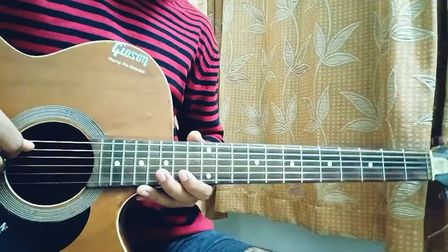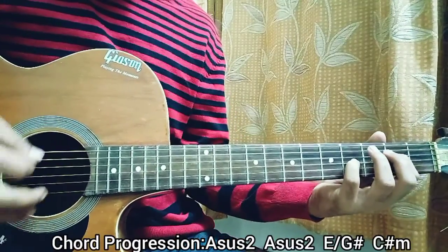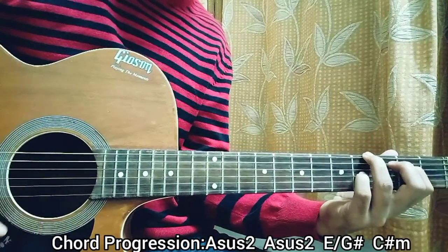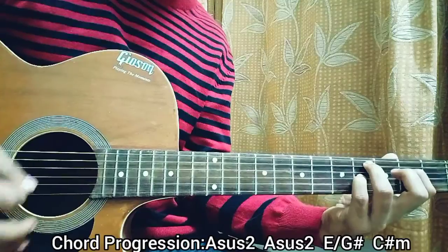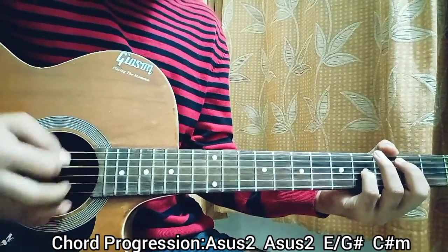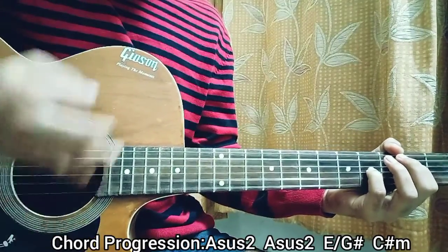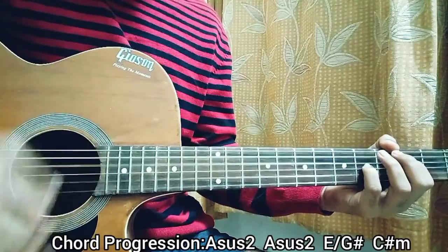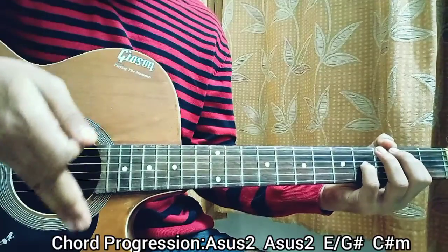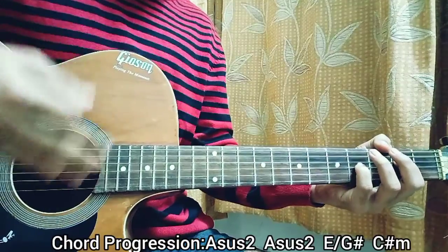So the chord progression will be A sus 2, again A sus 2, then E over G sharp, and then C sharp minor. The chord shapes are really easy, and the strumming pattern is a little bit tricky. It actually goes like this: down, down, up, mute, chicky chicky, down, down, down, up. I keep my hand on the strings to get the muted sound. This pattern is not hard, but it moves fast.